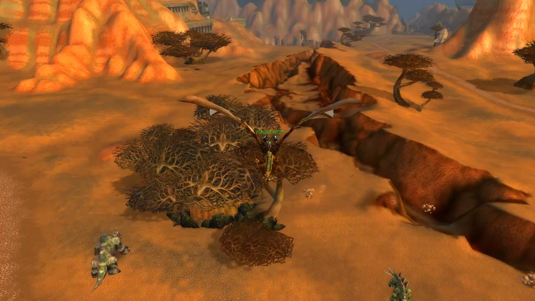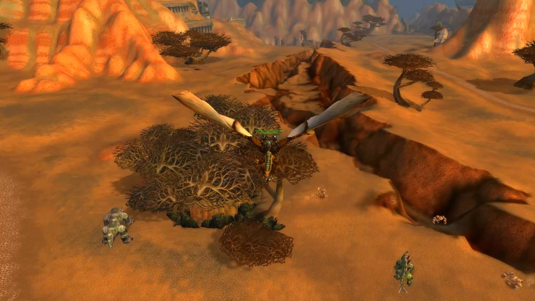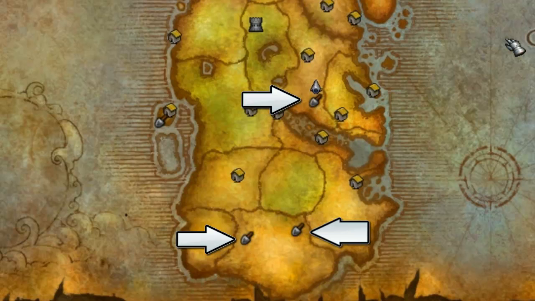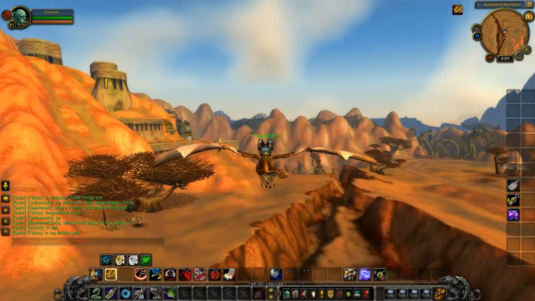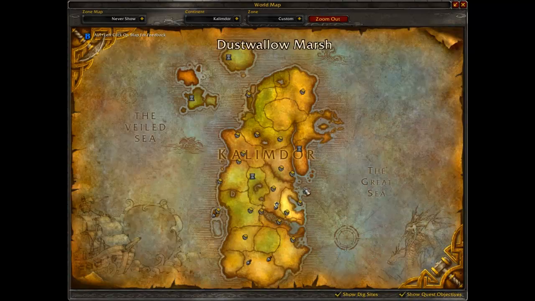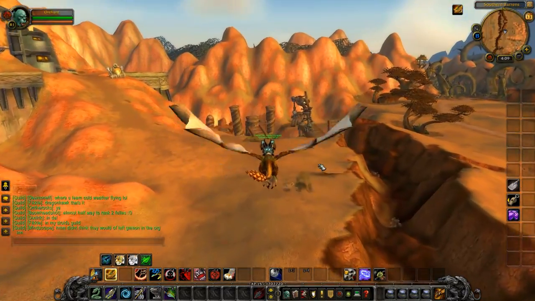In this video, we're going to take a look at Archaeology and a little bit about the mechanics and how to level it up. After you train Archaeology, you'll start seeing shovels on your world map. These shovels indicate the dig sites that you'll be digging at. Lower level Archaeology requires lower level zones. The zones will scale to your level depending on what your Archaeology level is.